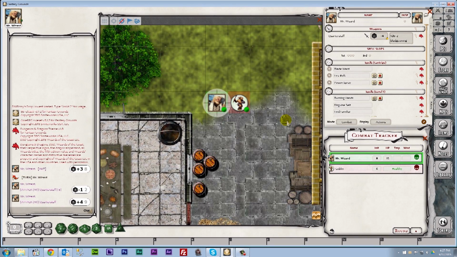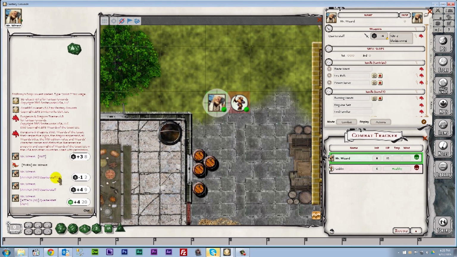If you will note, there are preset buttons next to the modifier box. Assuming you have an advantage or disadvantage to your next roll, you will click the boxes before making your roll. In this next roll, Mr. Wizard will have an advantage to attacking the goblin. As you can see, Fantasy Grounds will make 2 rolls of the 20-sided dice and select the highest dice roll because of the advantage rule.